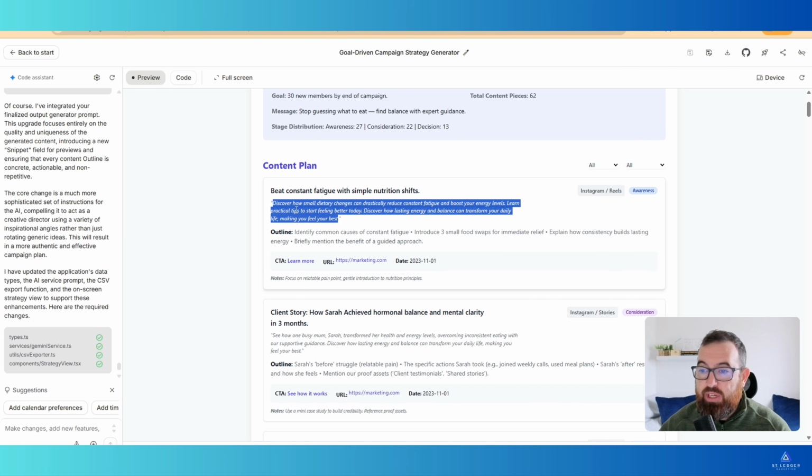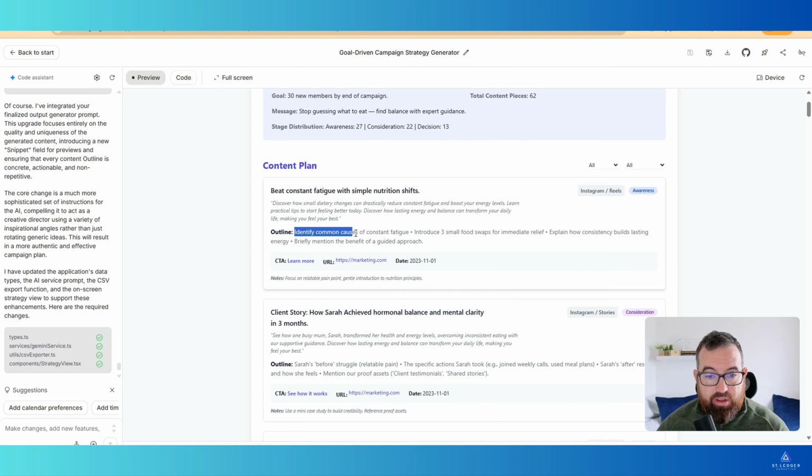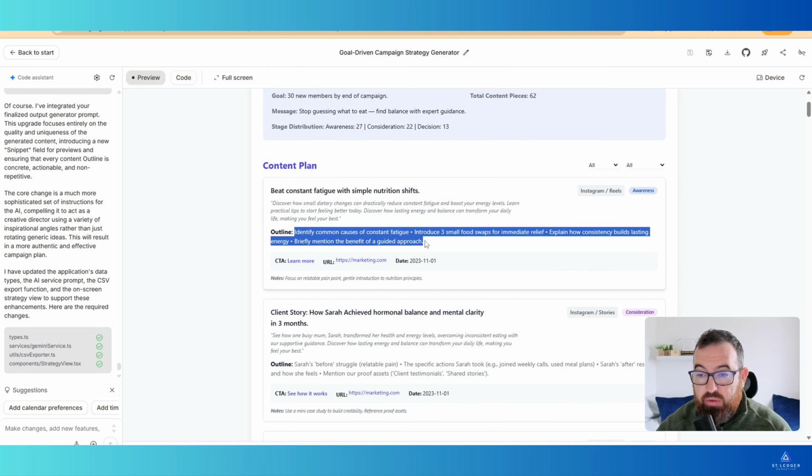Again, more information to help you understand exactly what you need to create for the user, obviously. Then an outline is just giving us an ideal outline of what should be included. Again, just more information to help you get past that phase of obviously not having a clue what to do. And then we have a clear call to action. Here I just threw in a marketing.com link. Again, this is what it's telling you to kind of put into that post, into a call to action.